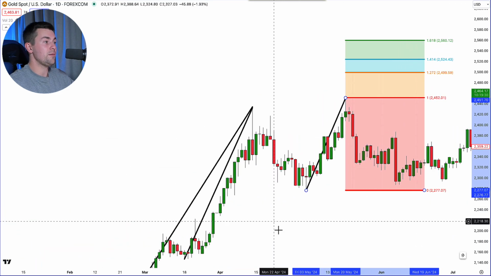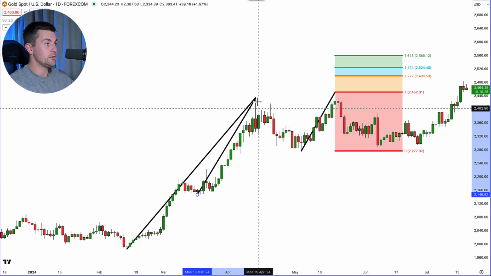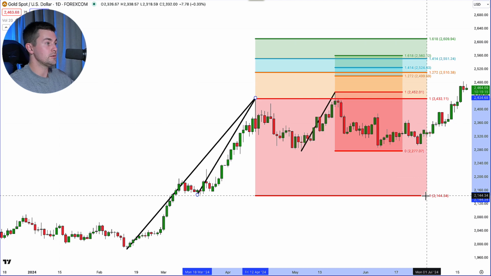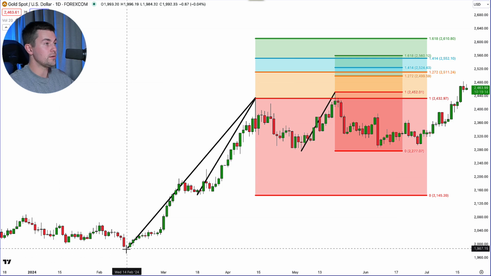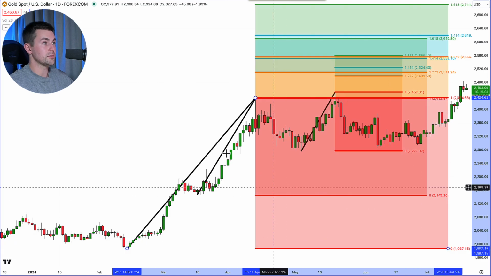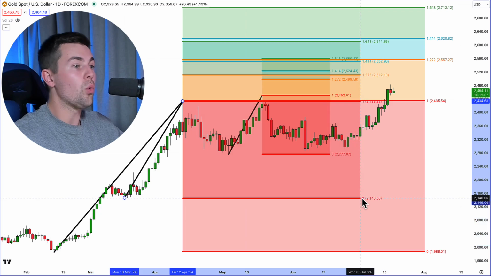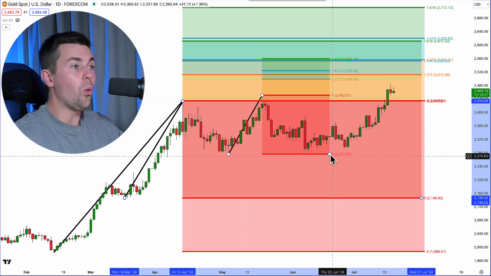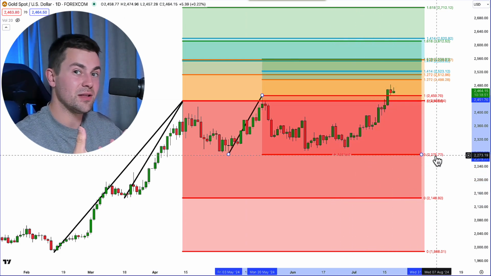Then you do the same thing with the second impulse. Our second impulse is right here, and again from low to high we draw the Fibonacci extension levels, and then we take our third impulse and we draw the Fibonacci extension levels again from low to high of the impulse. And with the Fibonacci analysis, what you should look for is the confluence. You should look for the area or the level where all the extension levels match, where 3 extension levels match.